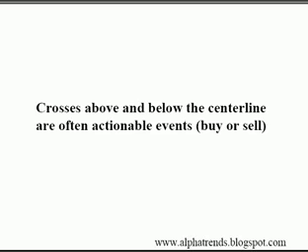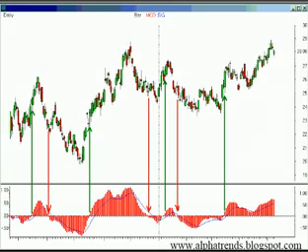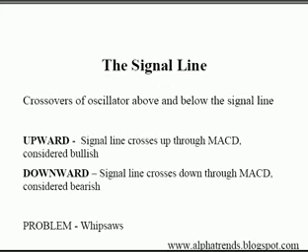Crosses above or below the zero line are a lot of times actionable events to either buy or sell. Here we can see that the MACD crossed above the zero line right here, so you would be in at about 25. But look at this, horrible exit down at 23. This one would have been a nicer one. And so it tends to be, especially on a daily time frame, if you're going to look at it that way, it's going to hold you in for maybe a month or so on these trades. I don't think that's the best way to use the MACD.